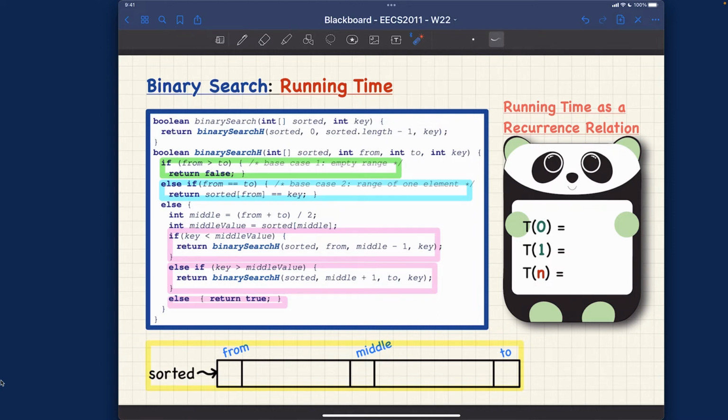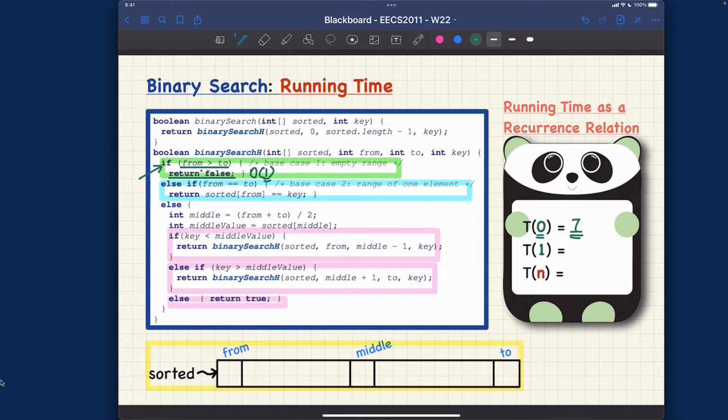Alrighty, let's now take a look at the running time over here, right? You can see the first one over here, when from is larger than to, we talk about the empty range. So that will correspond to the empty input. In that case, what do we do? We simply return false because we cannot find the element in the empty range. So that will be just big O of 1. Not 0, but 1, because we still need to do the return over here. So it's simply big O of 1. We simply put the 1 over here.